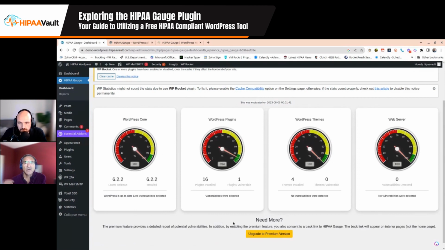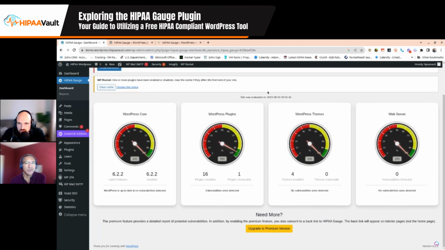Right. So the overview is that in order to determine whether a WordPress site is HIPAA compliant, we want to look at 4 aspects of the site. The first one is the WordPress core, and that's the main engine behind WordPress. So we want to see if that core engine is compliant. And then we want to go to the plugins afterward, because the plugins are where, frankly, many of the weaknesses come in. So we take a close look at all the plugins that are installed, and then the theme. The theme of WordPress is the color, the look and feel, the background images. So we take a look at those.